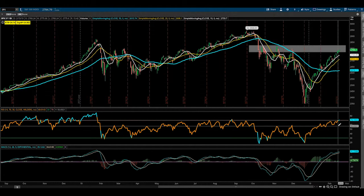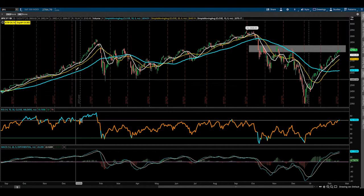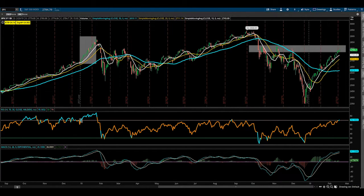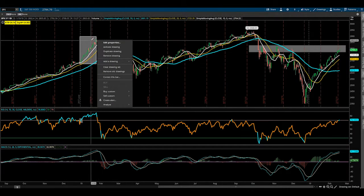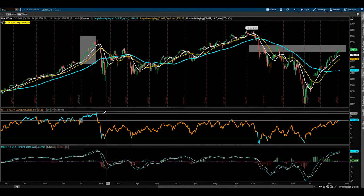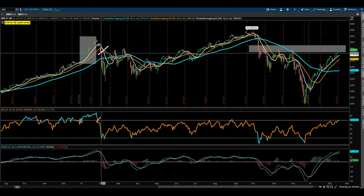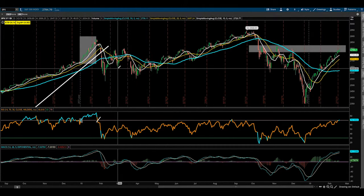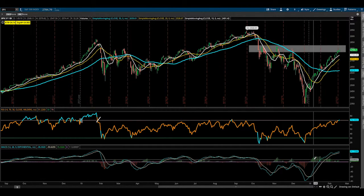We can stay over 70 for a long period of time. If we go back to the beginning of last year, you can see here's the breakout of RSI right here at 70, and the market proceeds to go up for the next month, and RSI clearly stays over that 70 zone. So, we go up another 7% at that point in time. Now, when we break below 70 right here, that's where you get that cautionary tale. So I would watch for that action from being above that 70 RSI reading to falling below it. But just because we're over that 70 RSI reading doesn't mean anything negative.